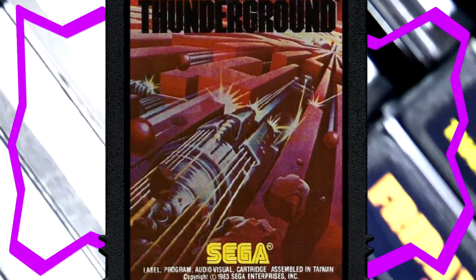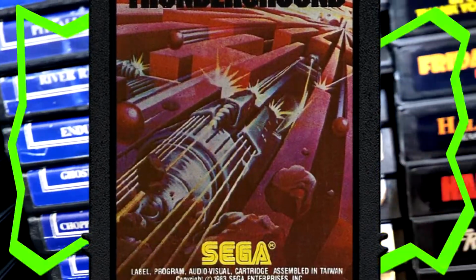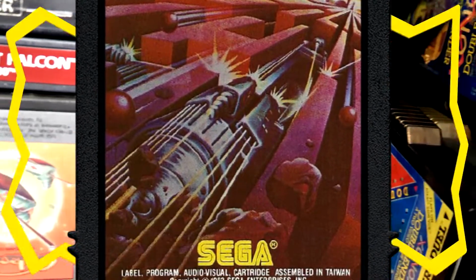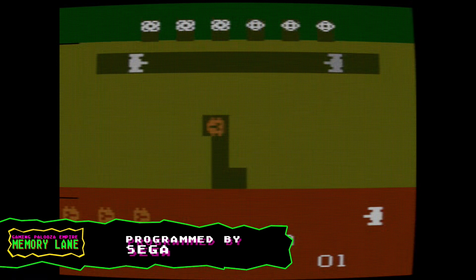That kind of reminds me of an old movie poster look. You have some sort of spacecraft going through a maze, and it looks pretty crazy. Let's check out Thunderground on the Atari 2600. Alright, here we have Thunderground for the Atari 2600. If you like combat, old school combat, you'll definitely like this.